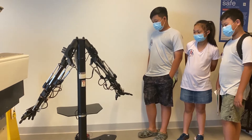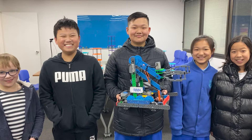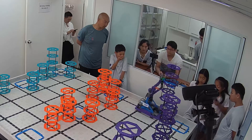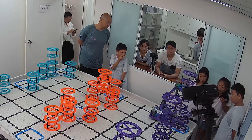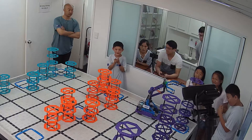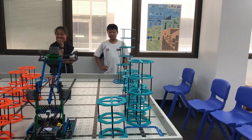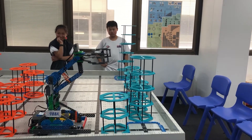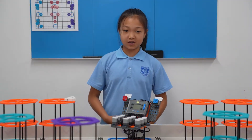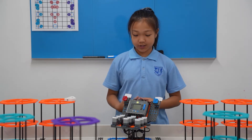PID stands for Proportional Integration Derivative, and PID control is one of the most used controls. When we got back, we used the information as inspiration for our sensors and auto-drive. In our recent nationwide tournament, our auto-drive scored 103 and we were very proud of that. Now we are looking forward to achieving 140 for our next auto-drive. Having been interested in sensors, we made up and programmed the game Noughts and Crosses using nine touch LEDs.